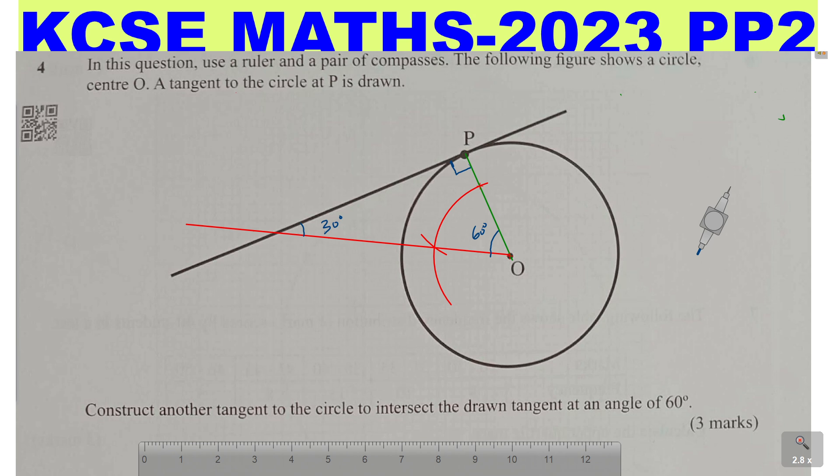Now since we said, so this is the meeting point. We can call this point M. That is the meeting point. So from there, we simply need to take that distance, that length of that tangent. So let me take the length of tangent MP.